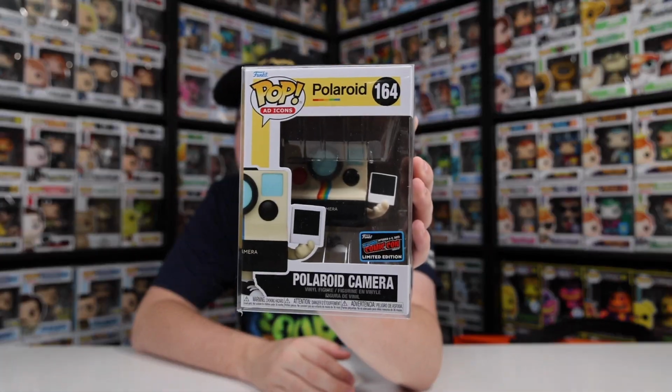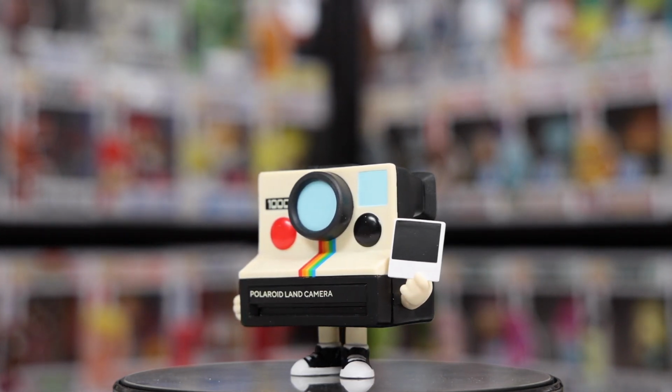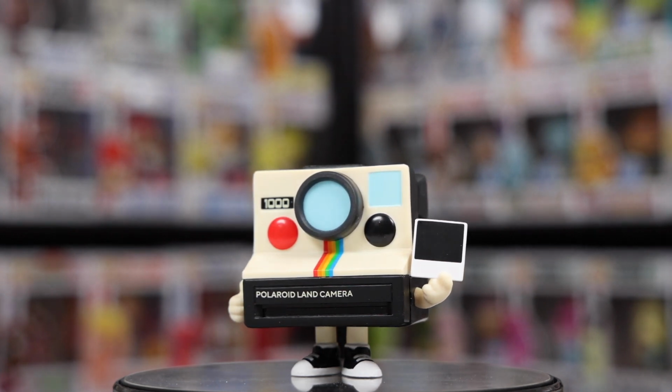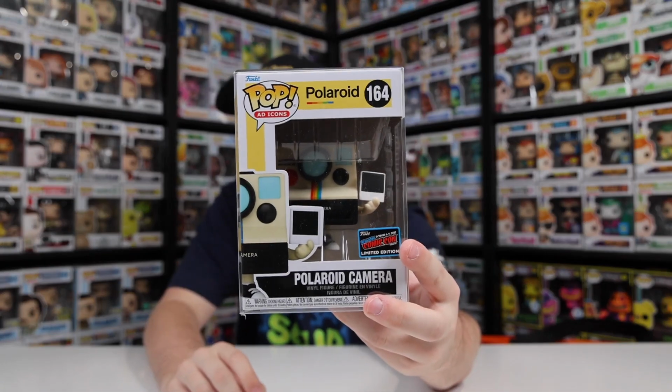Again, a pretty unique one, especially because this one hardly even looks like a pop. The only reason you could say it looks like one is because of the way they did the buttons in the middle, or whatever they are on the actual Polaroid camera. They're like pop circles, but even those are different colors, so it's kind of hard to tell. And I feel like if somebody had this on a table or their desk without the box, you would not know it was a Funko Pop just from looking at it right away. Maybe you would if you're a big collector, but looking at this thing quickly, you probably wouldn't.